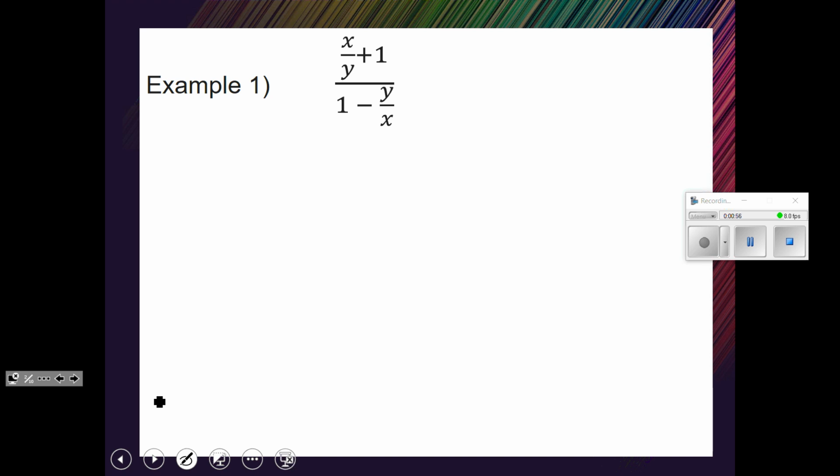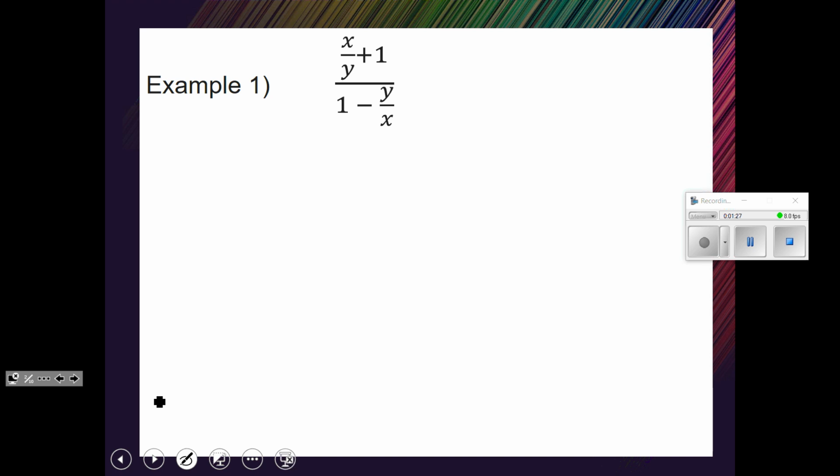So here's our concept, and if you've had me before, you know this slogan. What do we say about fractions? Ooh, yuck, gross, disgusting, nasty. We don't like fractions, and it looks really, really complicated, but it is not. So what we're going to do is get rid of our fractions, the fractions that are in the numerator and the fractions that are in the denominator. How do we get rid of a fraction? We're going to multiply by a common denominator.